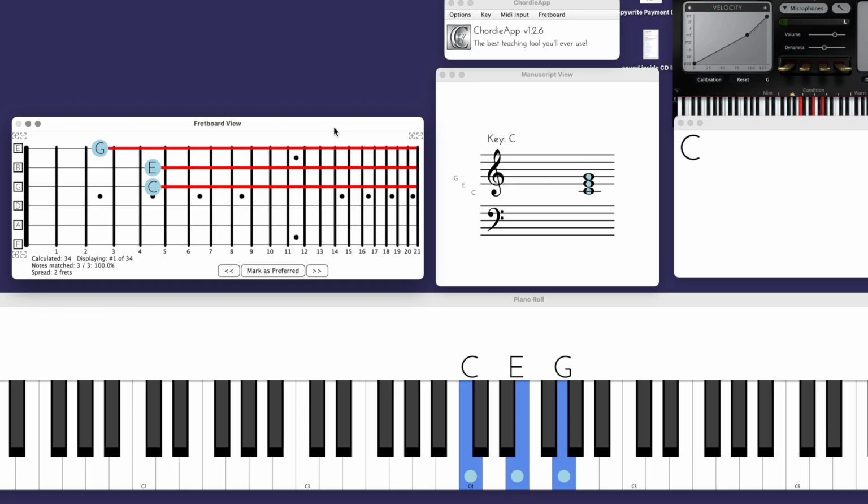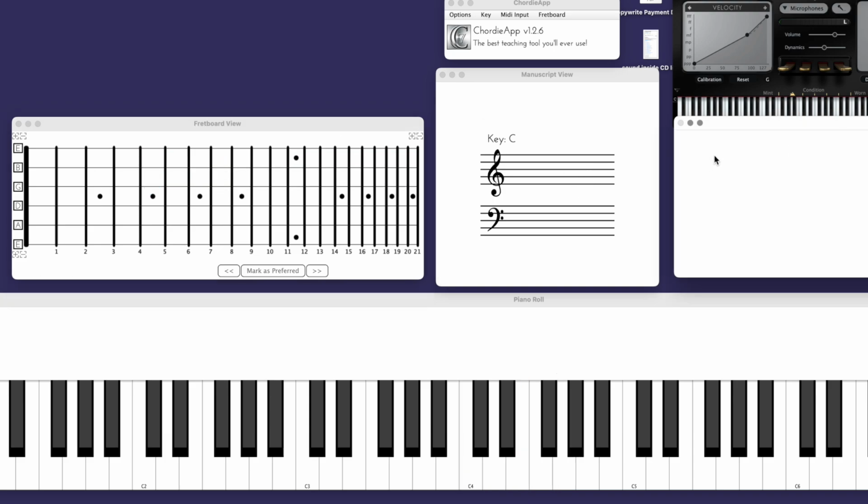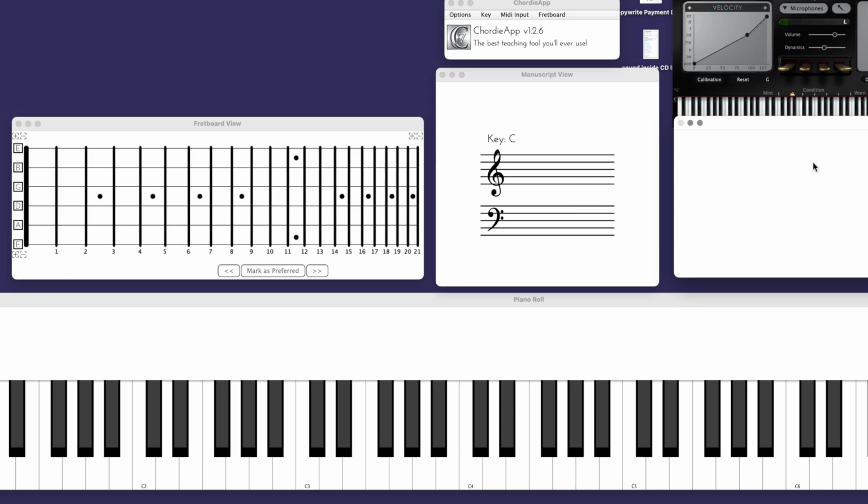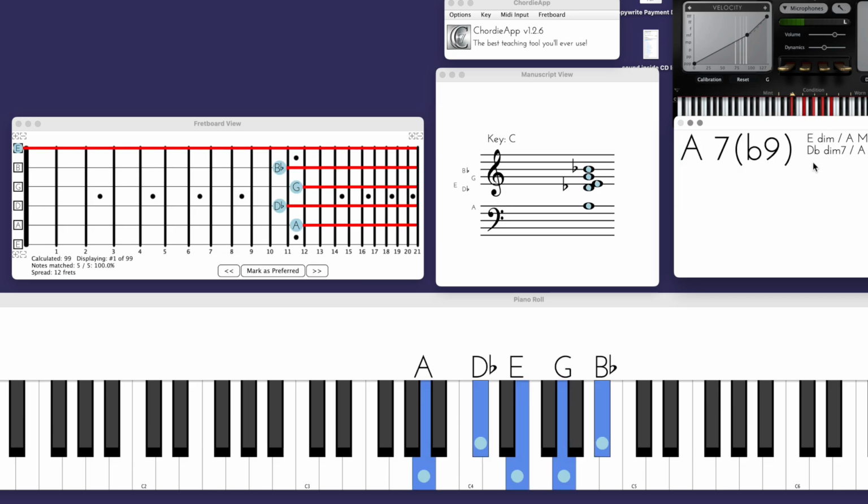And you can see there's 4 main screens. We've got just a chord display. Right here, it says this is a C chord, and it's right, it is a C chord. And if I change, it'll show the chord and the inversion. It's nice to have slash chords. It doesn't understand ambiguous chords very well, I'll say that. But that's a pretty complicated chord, A7 flat 9, and I think that's right. That's what I'm thinking of.